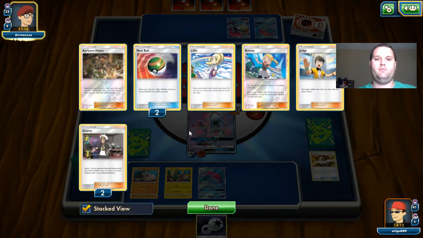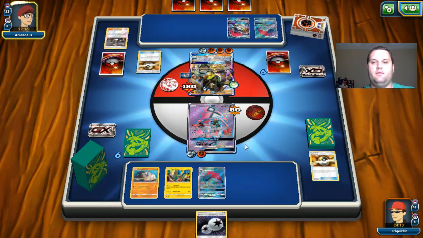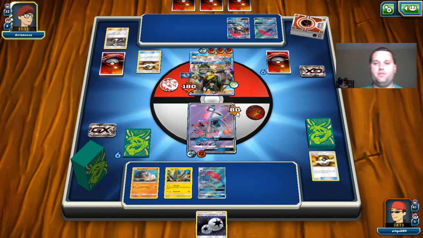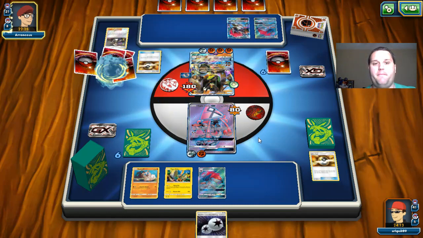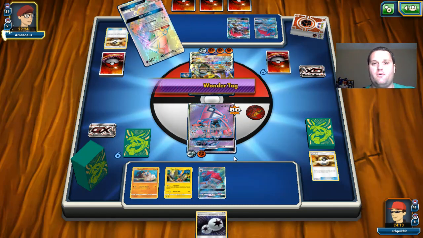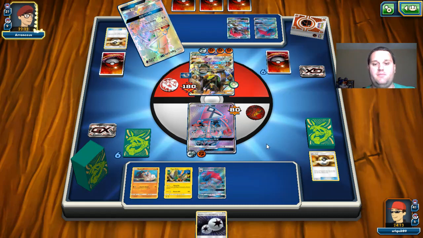Ooh, double Guzma. Surprising. I should have had this knockout. I forgot he needed one more energy on there for the complete knockout. The DCE would have been better, but I forgot about it. So it's my fault. My bad. Again, I told you I don't play Zoroark very often. This is not something I play.